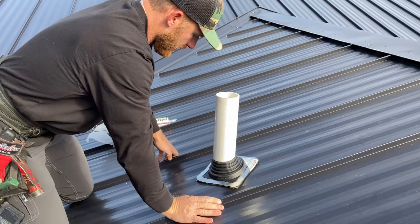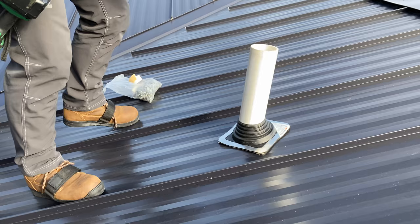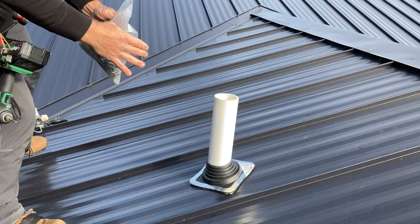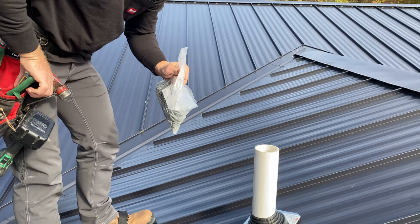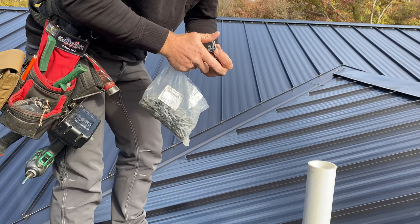And I got my magnetic cougar paws. You can see, look at that, sticking to the metal, pulling it right up off the surface. Now we don't need this caulk right now. And I've got some, these are regular metal screw fasteners in the wood. They've got a nice neoprene washer. So you're gonna get 30 years out of that washer. I'm just gonna grab a couple here.